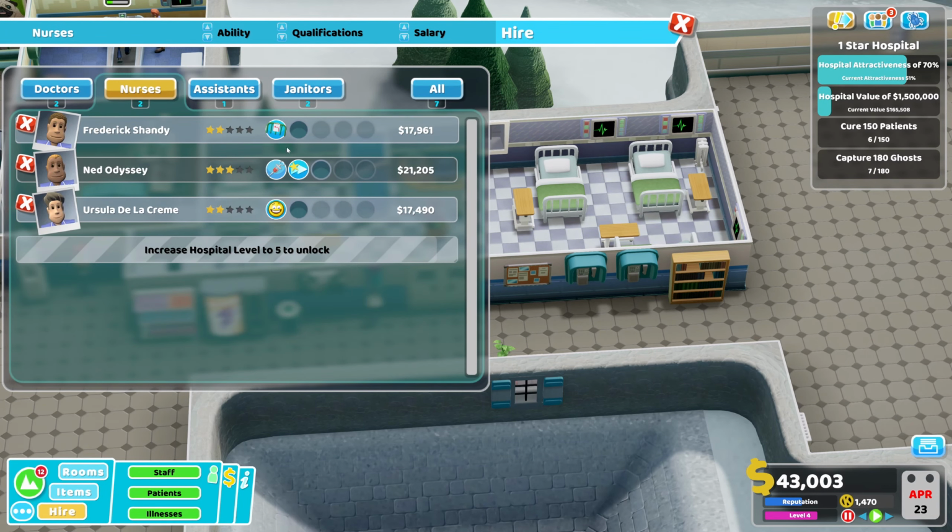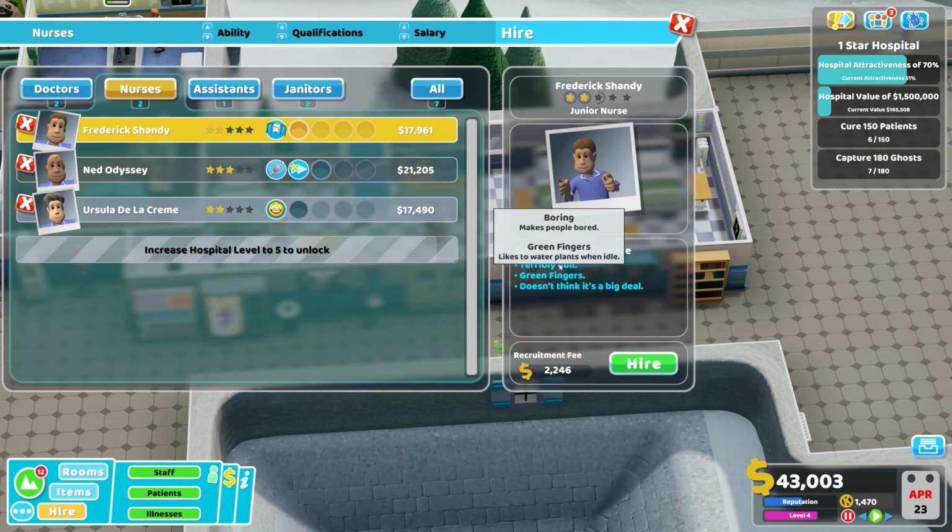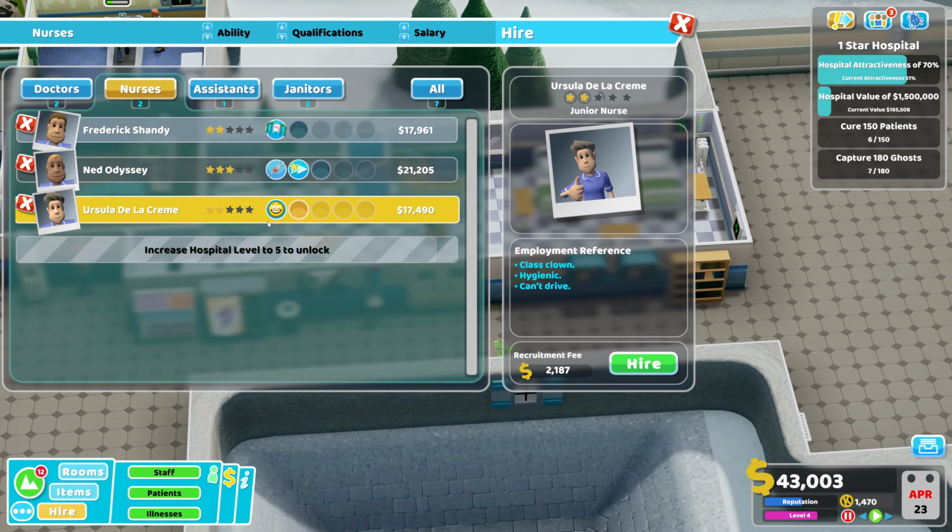There we go, and we're going to need another nurse as well. Hopefully... Why do you have to make people bored? You're a class clown, and you're hygienic, and you've got a bit of emotional intelligence, which does increase your own happiness. You know what, you're hired.